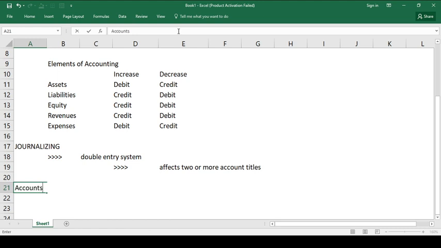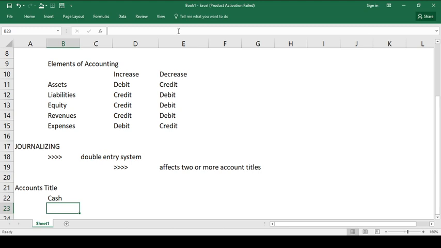Account titles, once we say account titles, these are accounts specifically pertaining to one account. For example, yung account title na cash. That is an account title. Cash is an account title. It pertains to a particular item. Tinatawag po siyang account title kasi it will pertain to a particular item of a business. For example is expenses. Yung expenses, marami yan. Pwedeng an account title of a salary expense, a utility expense, a telephone expense, a transportation expense. Those are account titles.